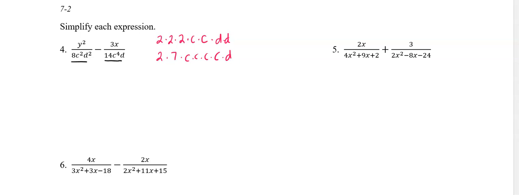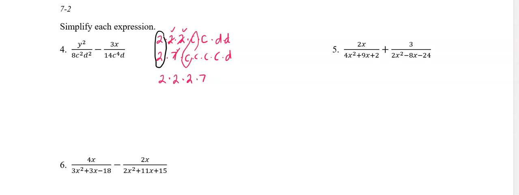And now we start matching up what's already in common. There's a common 2. All right, so 2 is going to be part of my LCD, just 1, 2 to represent common 2s. As far as the numbers are concerned, nothing else is in common, so the rest of these numbers, these 2 2s and the 7, will just be a part of the LCD. Okay, done with those. Now let's take a look at the variables, see what they have in common.